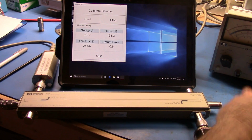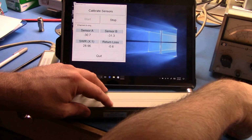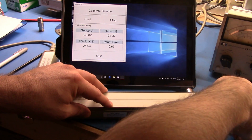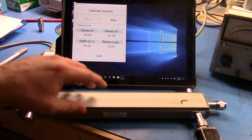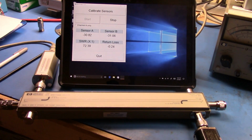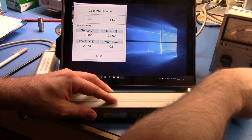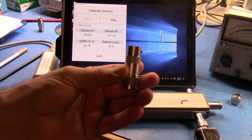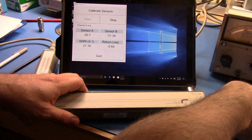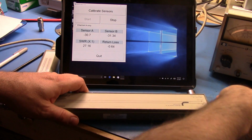Which is very high, which is basically telling us that all the signal's reflecting back. What I can do is take this little short, put this on, and we should get a bit more coming back, because now we're seeing that the return loss is only 0.22 dB. And so the SWR that we're reading is 72, which is exceptionally high. Now, if we had a very well matched load like this 909A, I can drop that on, and you'll see that the return, let me get that put on.